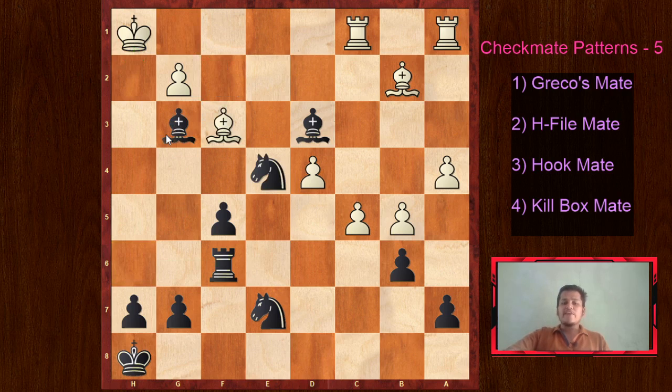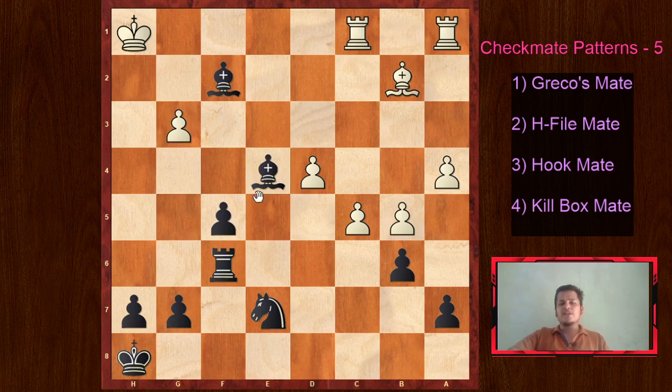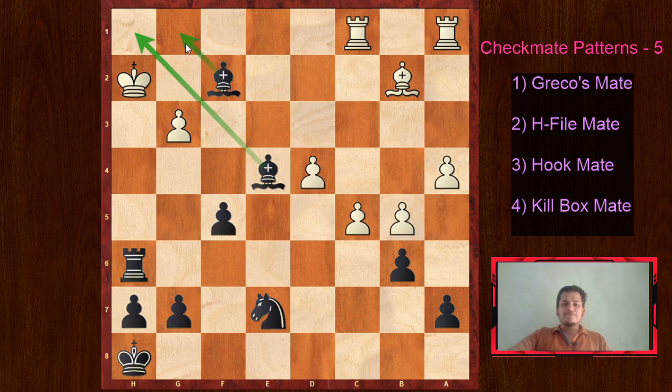White had thought that he will exchange and will try to hold this position, but this bishop f2 move turns the tables completely. Black was already a piece up, so he was anyway winning, but look at his technique, bishop to f2, using the knowledge of mating patterns and making it even more difficult for white. And now the problem is, if you try to defend this checkmate, then we have bishop takes e4, which is actually check, and which is a much better version, because after king to h2 we would have this checkmate again because of these two lovely bishops.